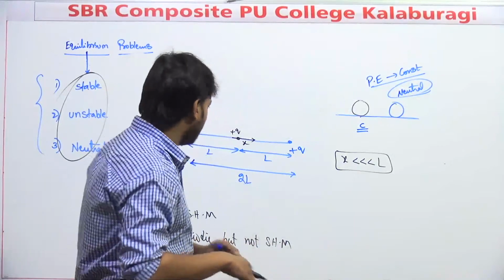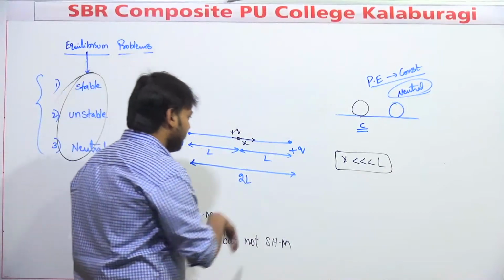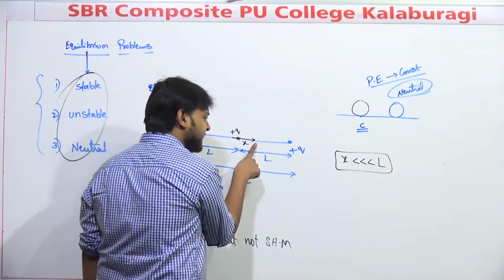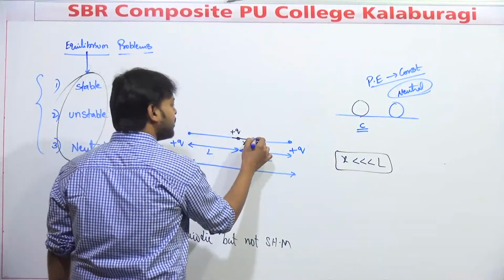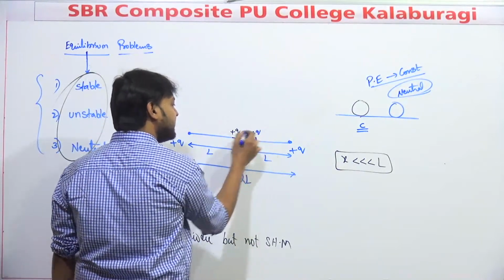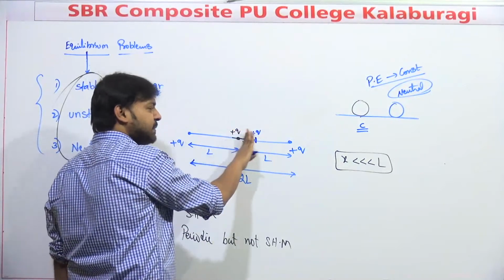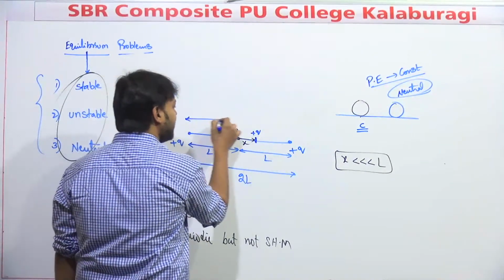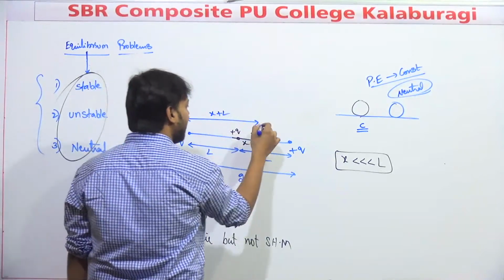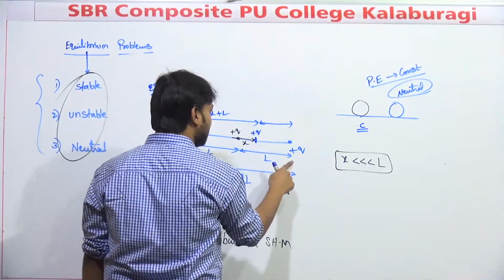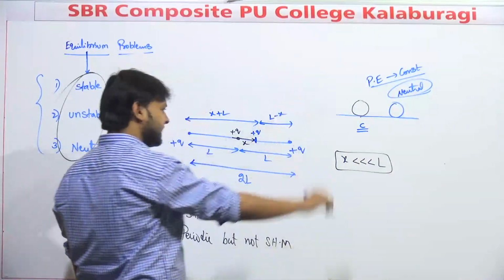Try to understand, it's not that difficult. For example, the positive charge went x distance. Then what will happen? Try to analyze the situation. Now assume the charge is here, plus q, the same charge. It is displaced by the x distance. Now, what is the distance from this charge? It will be x plus L. And what is the distance from this charge? It will be L minus x.